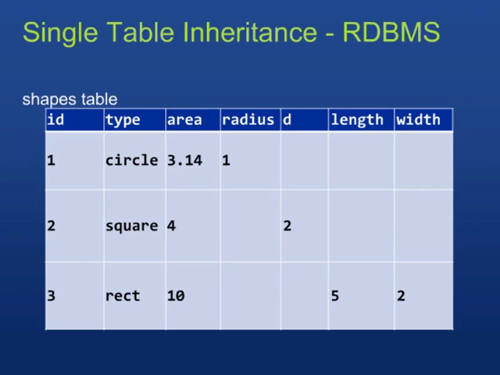Now, this has a few limitations, right? Obviously, first of all, if I want to add a new subclass, I need to go and modify my schema and add a new column for that subclass's attributes. It also means that my table is very sparse. If I have hundreds of subclasses, each individual row is likely to have a very small subset of those columns with actual values. This can make it very difficult to query this data, and in many databases it can be very space inefficient to store this because I actually need to store space on disk even for these columns that I'm not using. All right, so how do we go about modeling this in Mongo?